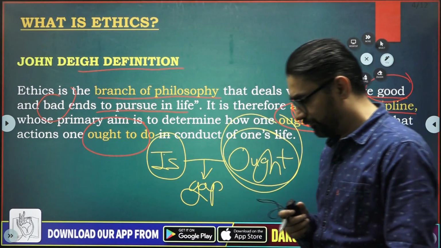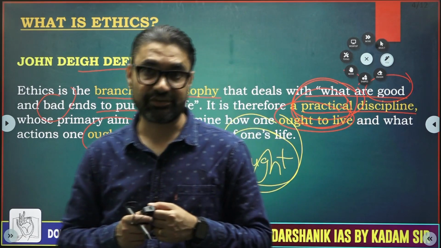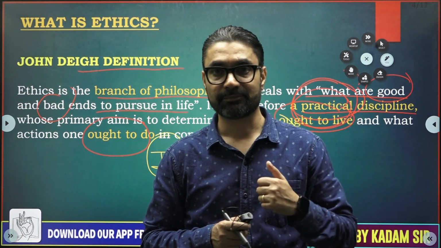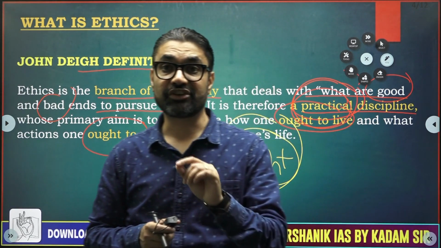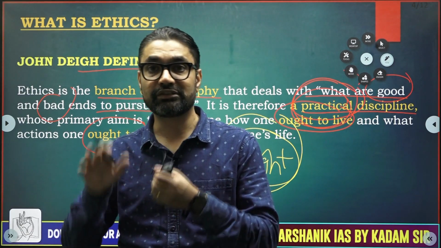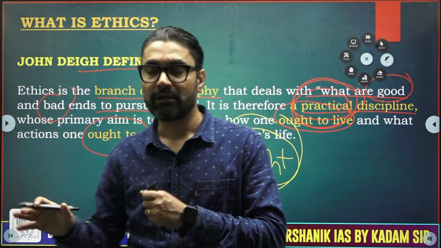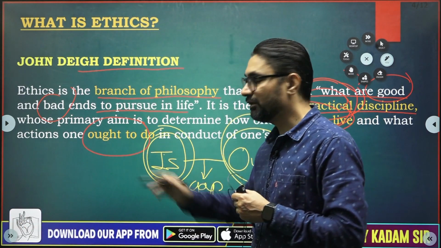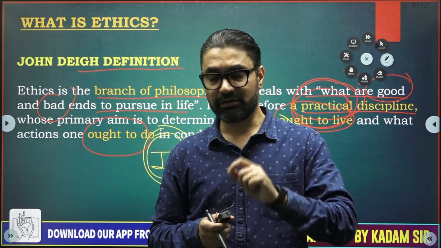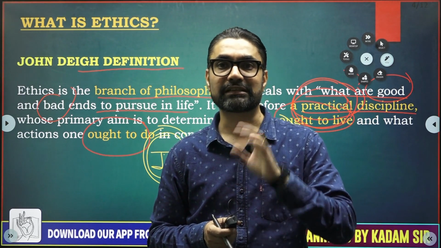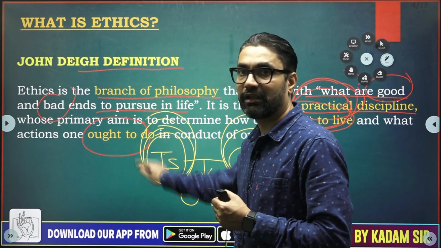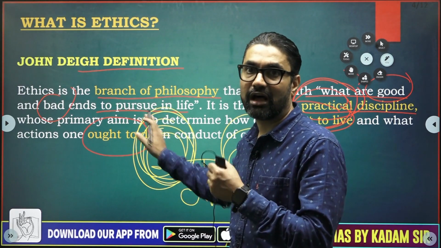In the same way, guys, let me give you a few more examples, like homosexuality. A few years back, till the Supreme Court gave its verdict in the Naz Foundation case, homosexuality was a crime in India. But now we are in an ought society where homosexuality is decriminalized and is no more a crime. In the same way, in the is-ought gap, even though homosexuality has been decriminalized, even today homosexual marriages are not legalized. So we are in an is society where homosexual marriages are not legalized.